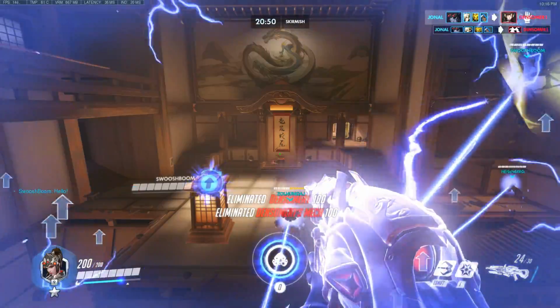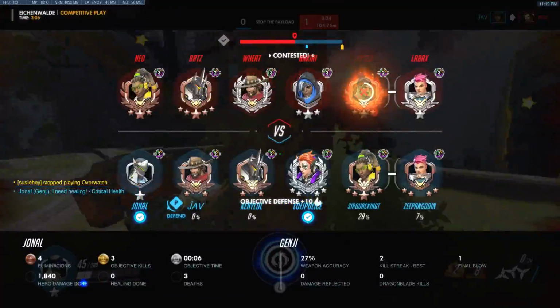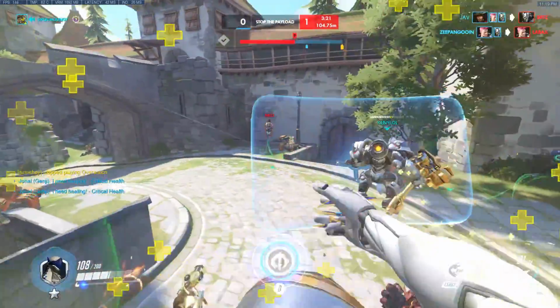And if you don't get damage boosted by Mercy, so if you're only getting damage boosted by Ana and Orisa, you do 600 damage per headshot, right?